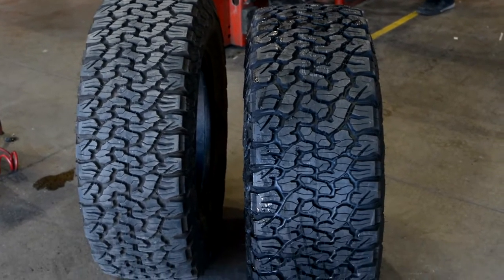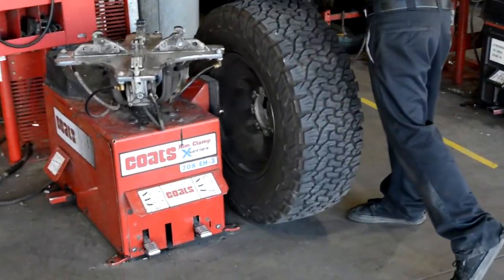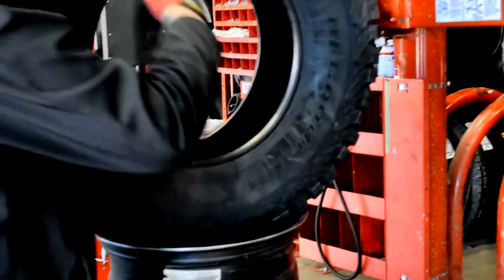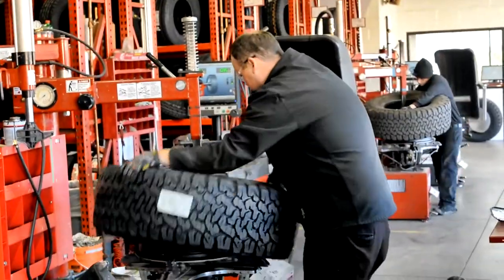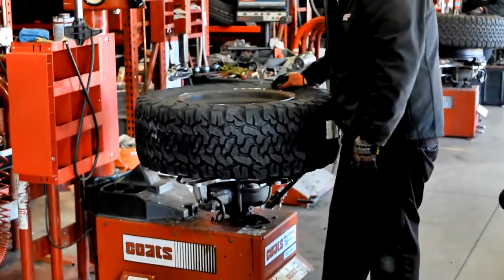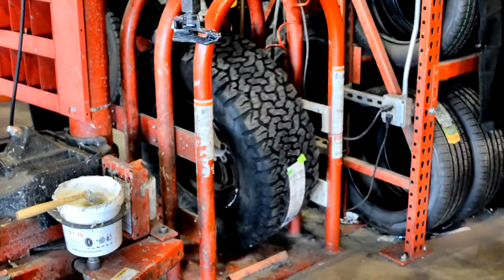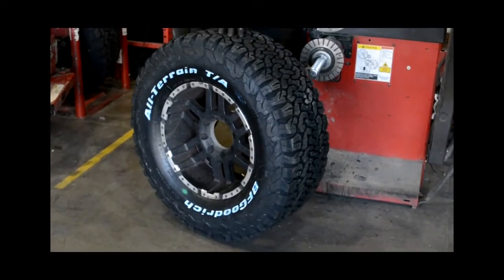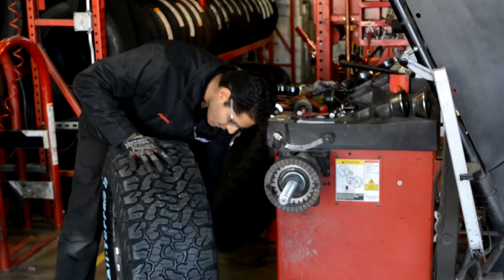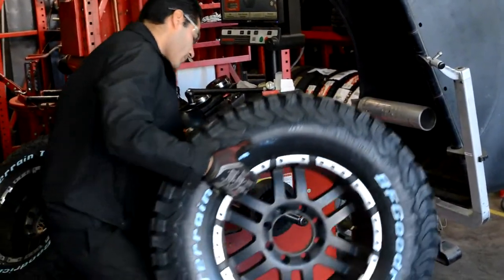The sole purpose for this tire change is to get the added size and load carrying capacity of 325/65R18 load range E BF Goodrich KO2 tires. Diameters are almost identical between these two tires — the 325/65R18 tire is one-tenth of an inch larger in diameter but has a wider aspect ratio than the 35-12.50. The significant difference between these otherwise identical tires is their load carrying capacity: the 325/65R18 has a 3,860-pound rating per tire.